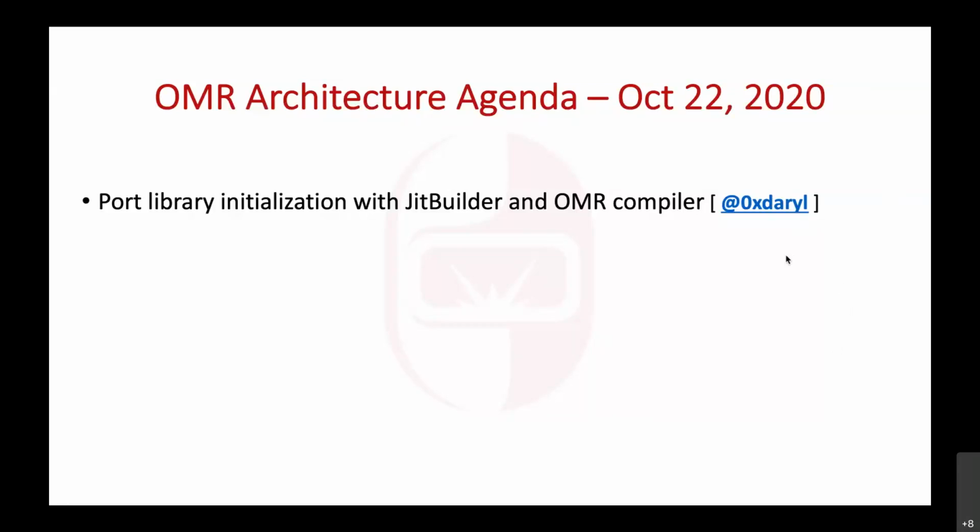I could pick on somebody right now, Nazim, who's actually done this in the past. I don't know if you recall the code that you wrote, but I know you have initialized the port library within Jit Builder. I think you had a relatively smooth experience with it. You didn't have to jump through a lot of hoops, correct? No, it was simple. Yes, I remember it wasn't that complicated to just pass an initialized port library into initialize Jit. I had to change the API to accept that, and that was fine. I don't remember much of the details, but I might be able to dig up the code. So you didn't actually initialize the port library yourself, you just accepted one that was already created, is that right? As much as I remember, I initialized it myself.